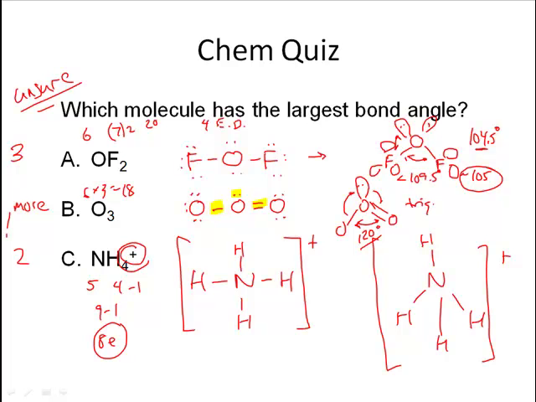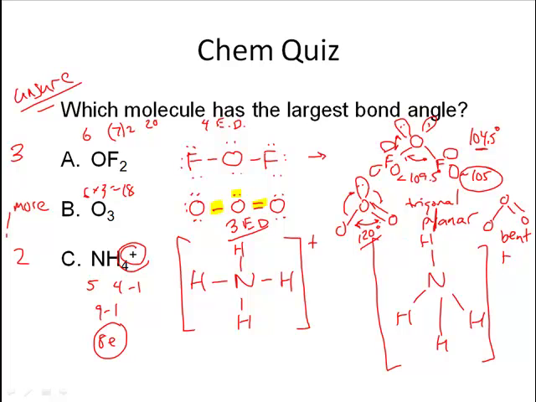It's a trigonal pyramidal. No, I'm sorry, not trigonal pyramidal. Trigonal planar, sorry. Planar, I meant to say planar. The reason it's trigonal planar is there's 3 electron domains, or it's got a steric number. It's got 3 electron domains with the lone pairs. So trigonal planar is its basic shape. You remove the lone pairs and you get the bent shape of ozone.